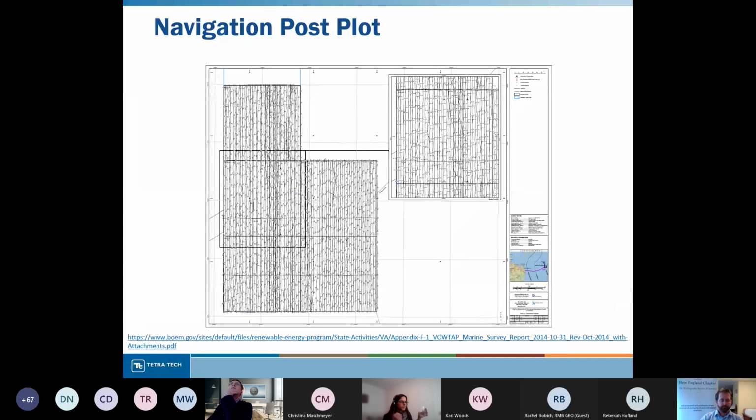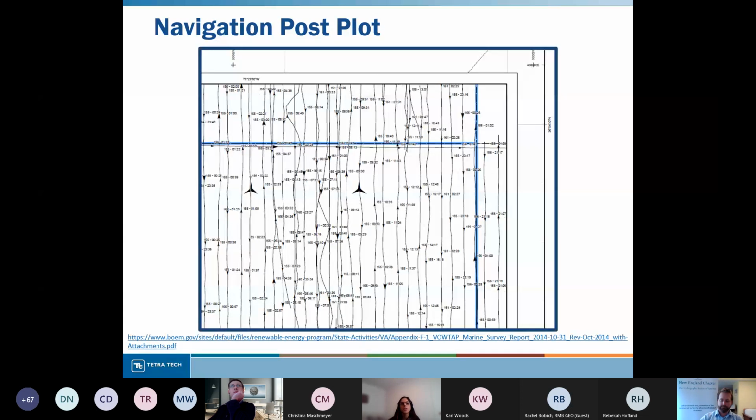Here, we can see a lot of the basic charting components that you would typically include, right? A scale bar, BOEM actually wants to see feet and meters, a legend, north arrow, coordinate tick marks, an inset map, really the basics, but they're all listed out in BOEM's guidance document. So whenever we receive charts to review, we check to make sure all of those requirements or guidance lines have been met.